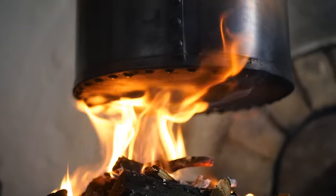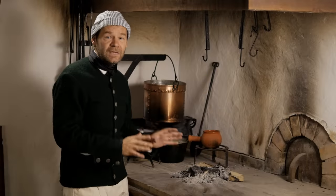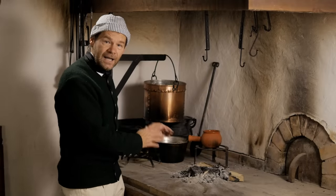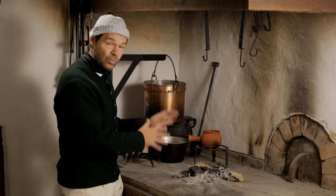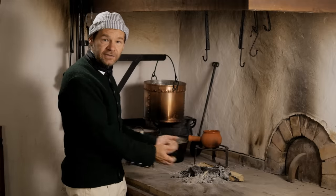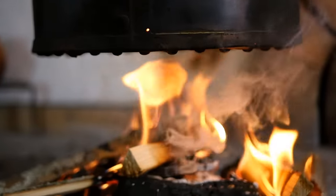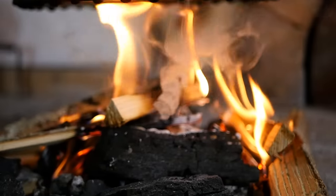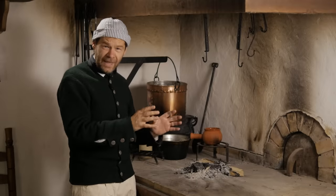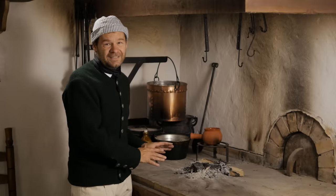Today we're using gas or electricity almost all the time, and that's one of the giant differences between the 18th century and the 21st century. Cooking over a fire — with either charcoal, which is a little bit easier, or wood — is a constant battle to keep a regular heat going underneath your cooking surface. We want a very controllable heat surface, and we just don't have that in the 18th century. You have to be fussing with it continuously, as opposed to just turning a knob and setting it to the right temperature.